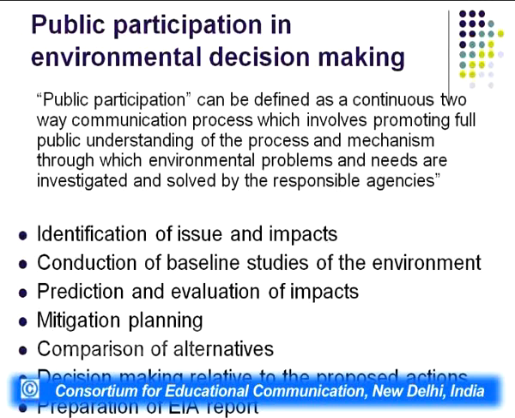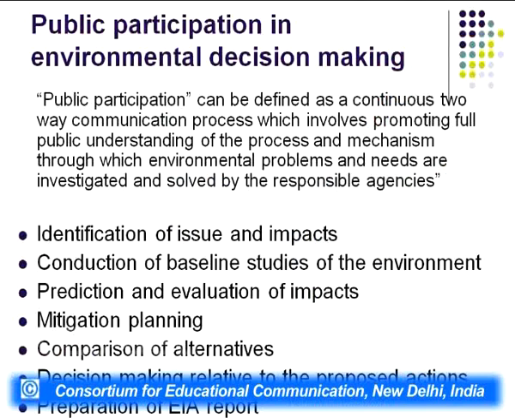Afterwards, in the final leg, what do we do? We will have to involve the public. Public participation is very, very necessary. Public participation involves the local community present in the vicinity of the project as well as the concerned authorities. Here I have defined the meaning of public participation. Public participation can be defined as a continuous two-way communication process which involves promoting full public understanding of the process and mechanism through which environmental problems and needs are investigated and solved by responsible agencies.